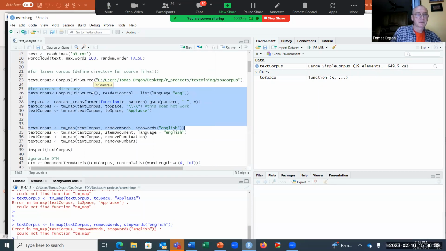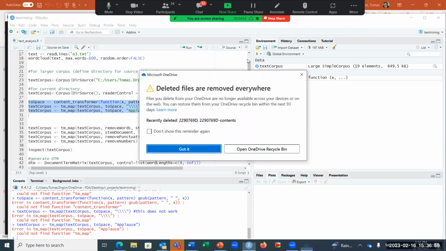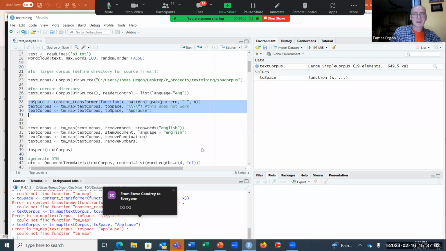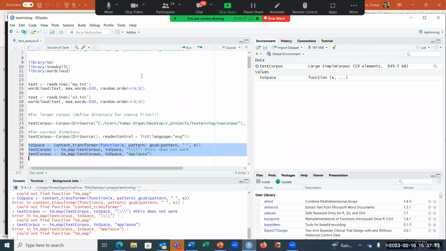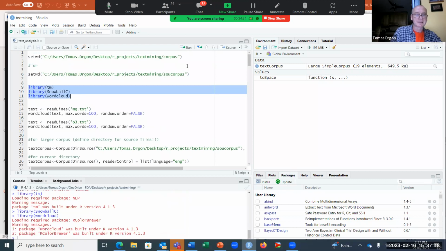Oops. What did I do? I think you may need to load the package. Oh, I need to load the package. I'm sorry. It's such a pain. We have OneDrive and it just messes things up all the time. Yeah, it also slows things down, doesn't it? Yeah, it's a pain. I don't have the packages loaded, sorry.